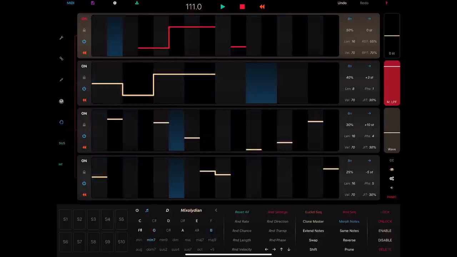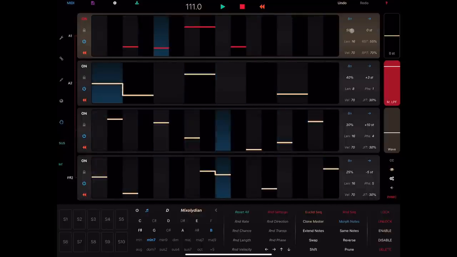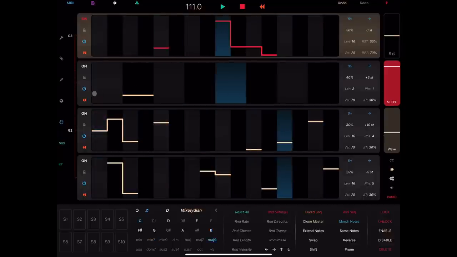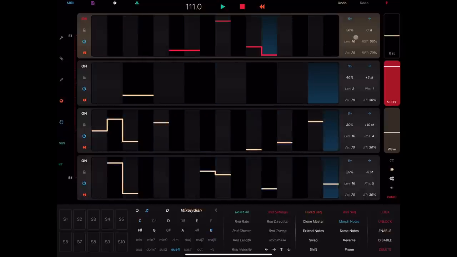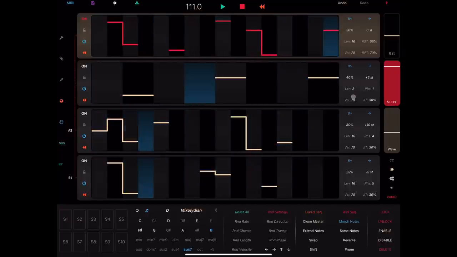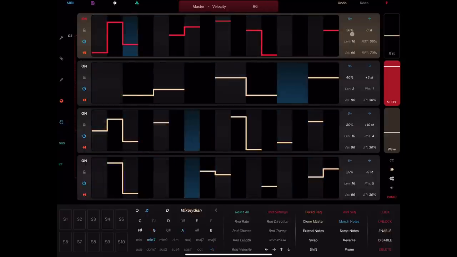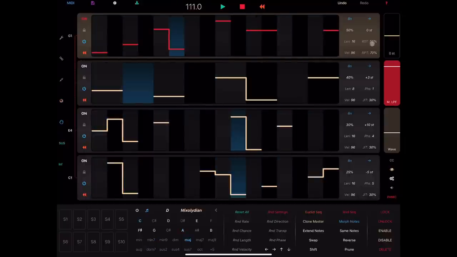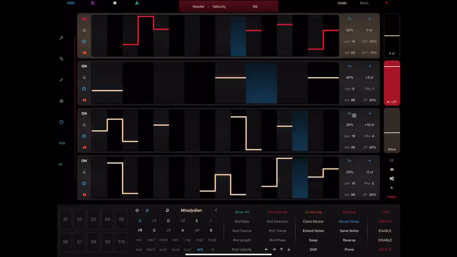Now the globe we talked about a lot, but just to recap, the globe will mean that changes here, for example, if I just change this, will be applied globally. Let's look at what that's like again. So I turn on the globe, come over here, and I change, for example, the velocity of this one. So now this one is 70, and this one is 70. They're all 70. I do this. Now they're all changing. If I turn the globe off, then when I bring this down, this one will come down, but the others will not.